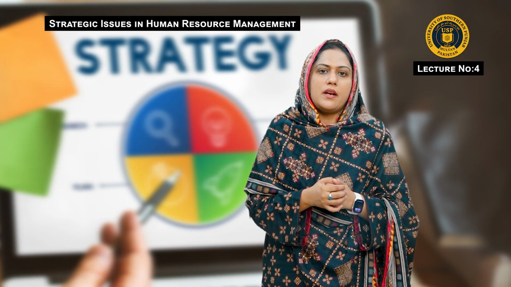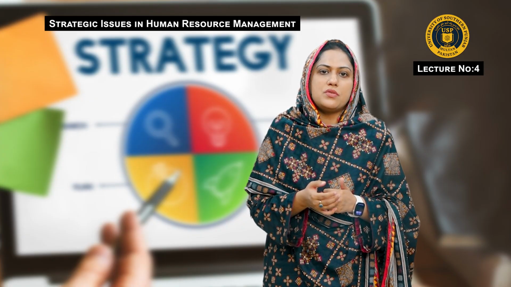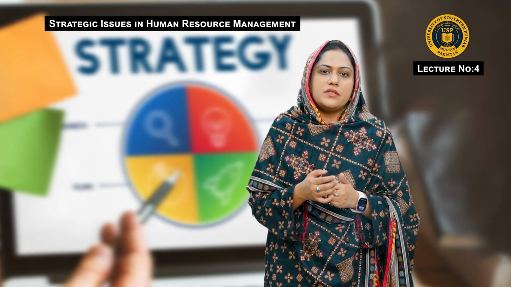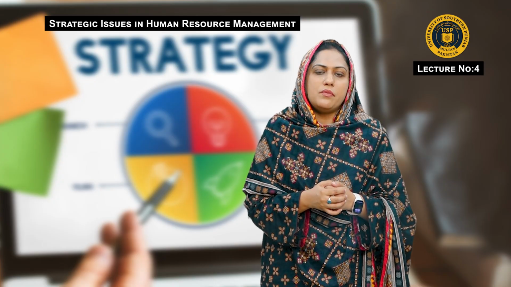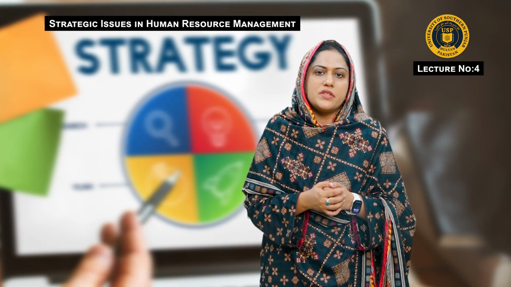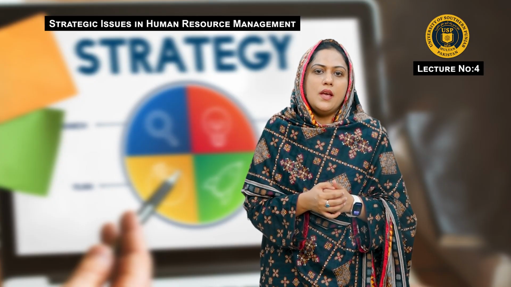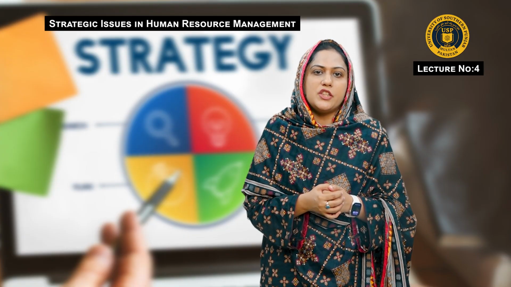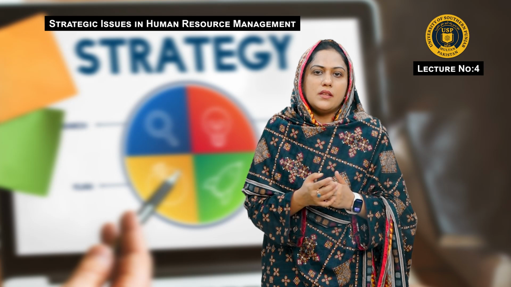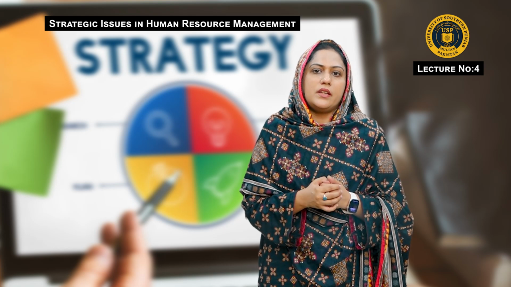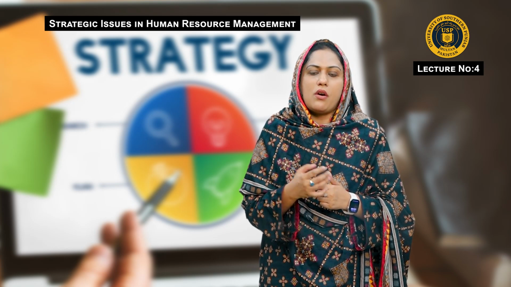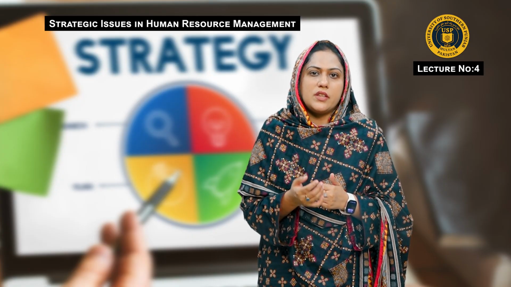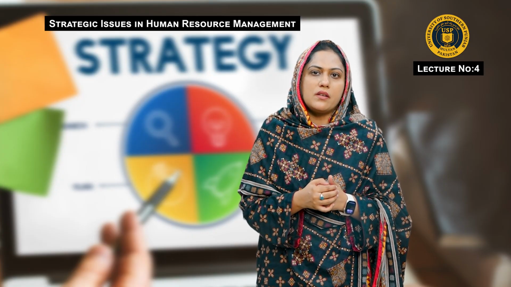Number 3, understand Whittington's 4 approaches to strategy. Number 4, describe the classical step-by-step strategy formulation model. Number 5, explain the concept of emergent strategy, Mintzberg-Quinn. Number 6, formulate integrated HR strategies in talent engagement and knowledge management. Number 7, analyze the interlinkages among HR strategies for organizational effectiveness. And number 8, reflect on which strategic approach applies to real-life workplaces.